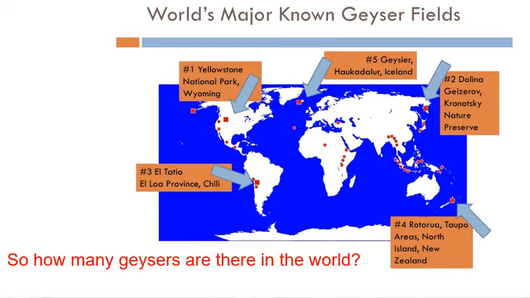There are not that many geysers in the world, as opposed to, shoot, there are 1,700 named hot springs in the United States alone. And there's 208 named cold water springs just in the state of Georgia. So both those occurrences are pretty common. Geysers are not. They're exceptionally rare. So how many of them are there in the world? About 1,000.